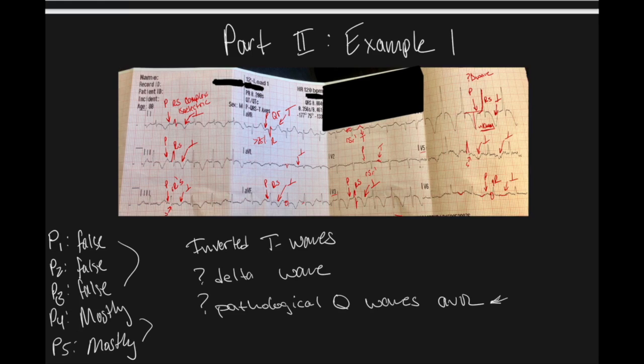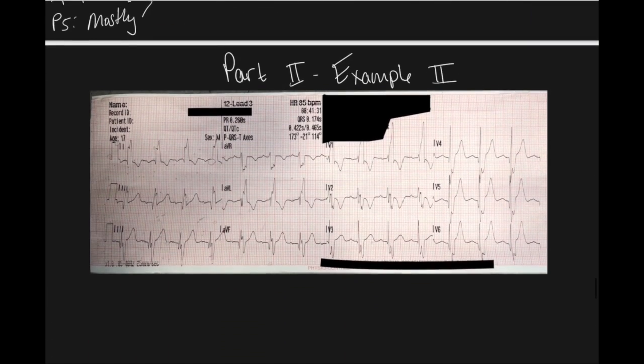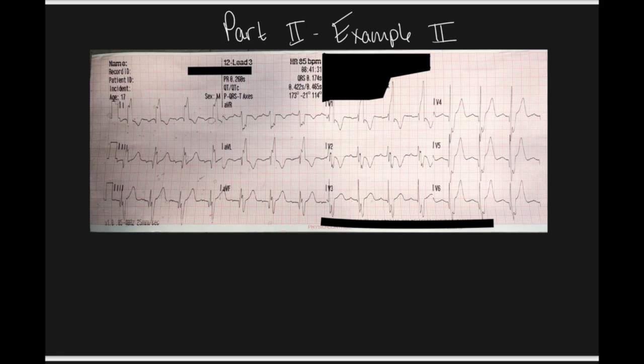But now we know that if we were to take this patient to the hospital, we might want to get an attending and say, hey, come look at this for me. Right? Let's move on to example 2. We take a quick moment and go through the 5 patterns, and then go through each individual lead to see what you can find.